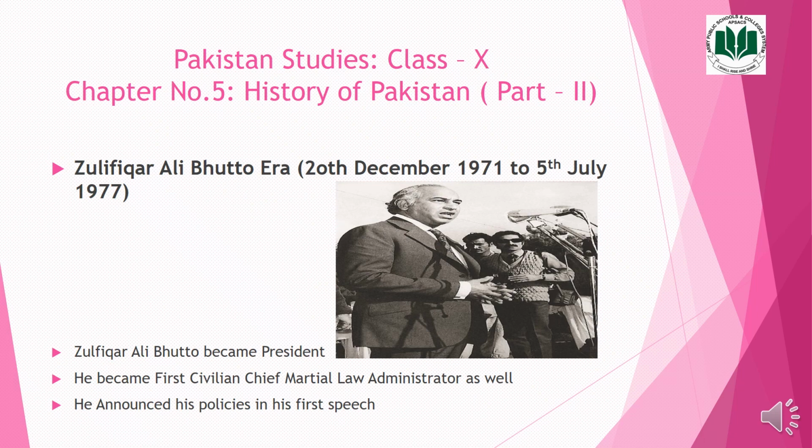Dear students, now we are going to start our first proper topic, that is Zulfikar Ali Bhutto's era. In the background, I have told you all the things. Now after this, Zulfikar Ali Bhutto took over the office of the President of Pakistan as well as the Chief Martial Law Administrator on 20th December 1971. Remember that he was the first civilian Chief Martial Law Administrator. Normally, the military personnel were the Chief Martial Law Administrators.